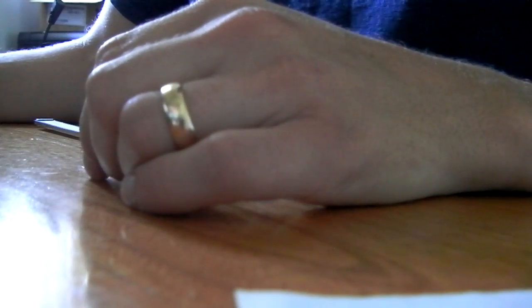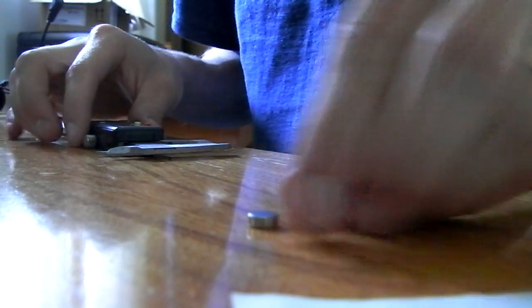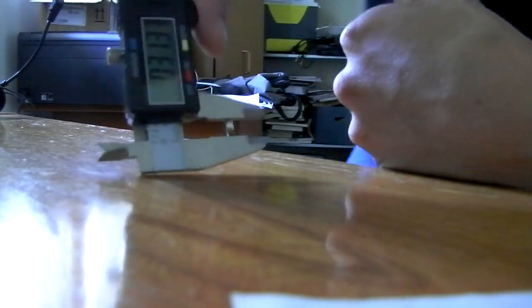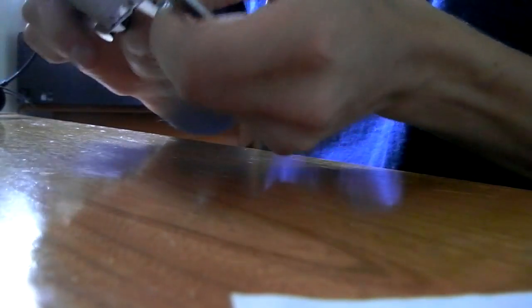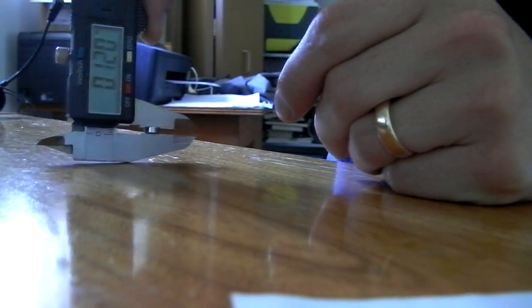So I almost forgot, the other thing I need to figure out is where to put the magnets. I'm going to put one right here on the flipper lever and one up here at the tip. So, here, I've got my neodymium magnet. Let's figure out what size it is. The diameter is 0.313 inches. The width is 119, 120 pretty much.